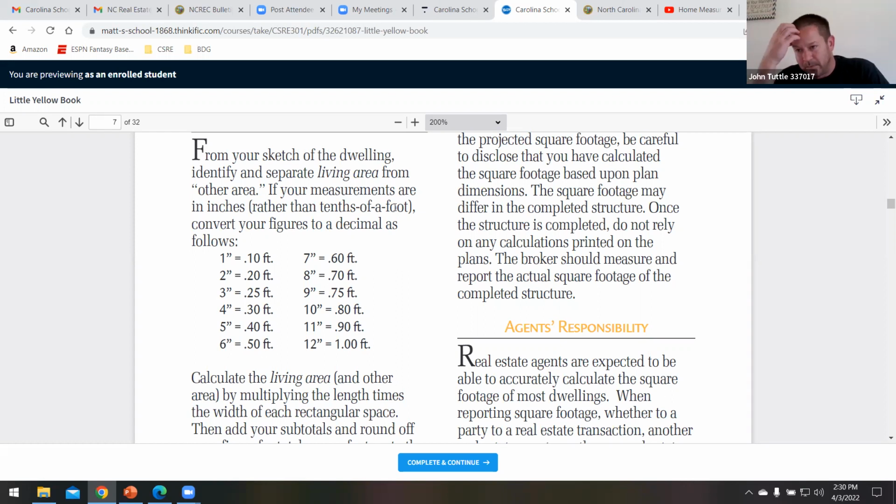This is just a homework assignment, right? Yeah. And on the test, if there is an answer, it's going to be not close enough to matter. You will not see this math on your test. The only math you'll see is in the homework assignment, where you can use the residential guidelines, and I'm telling you guys to use this. I'm not grading you for right or wrong. I'm just making sure that you did it, because the commission requires it, by the way. This isn't Julie requiring it. The real estate commission refers to this as a mandatory homework assignment.